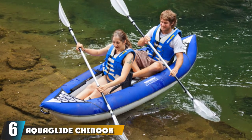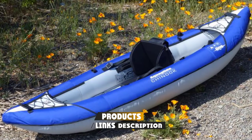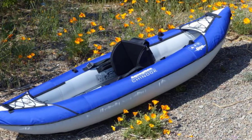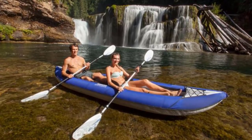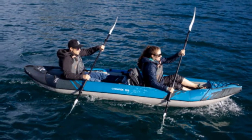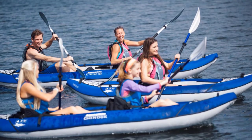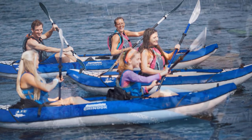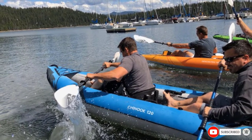The number six position is dominated by the AquaGlide Chinook 100, another great inflatable option for river fishing. At 23 pounds, it's extremely lightweight, and the ripstop polyester material ensures durability and UV protection. You can paddle solo or with a buddy, with plenty of storage space in the front and rear. There's no dry storage hatch, but it's roomy enough to accommodate dry bags. Anglers can cast out in comfort from the squishy foam seats, each equipped with two rod holders. Other noteworthy features include a removable floor for added stability and a quick-release fin for easy tracking — making it one of the best options for beginners or those looking to save on space.